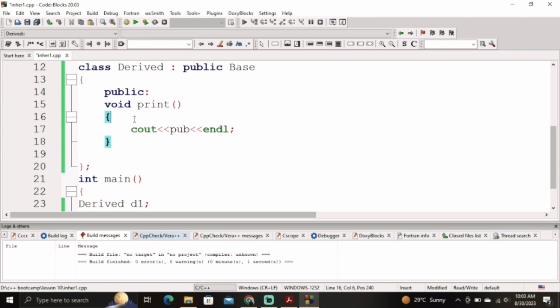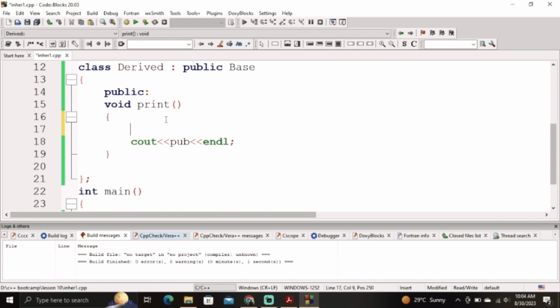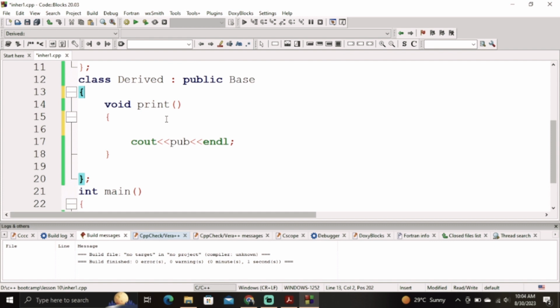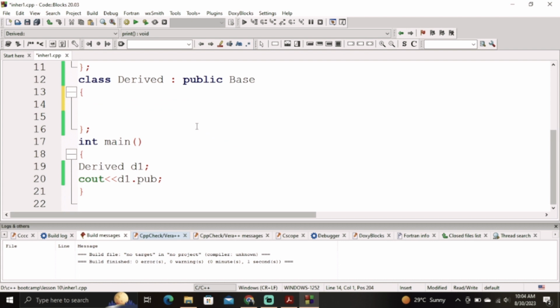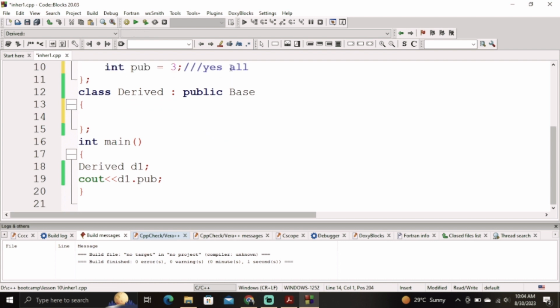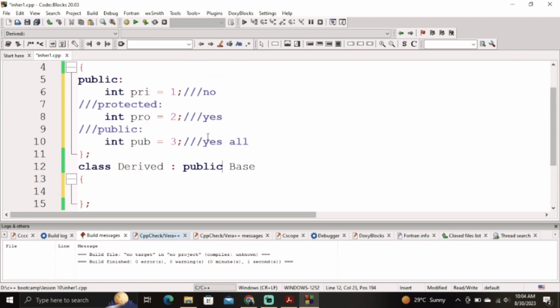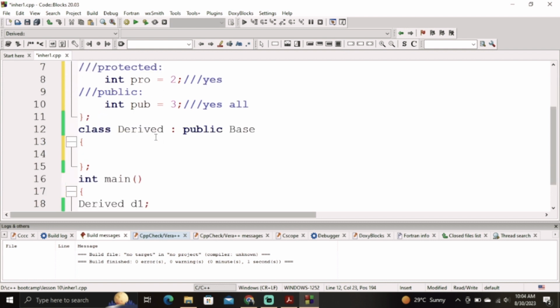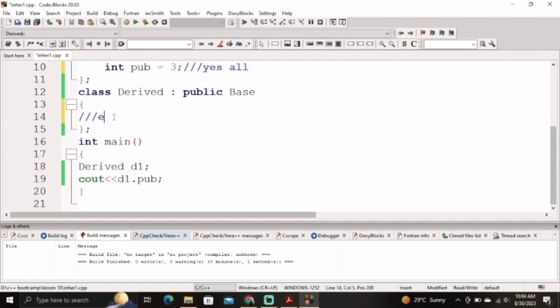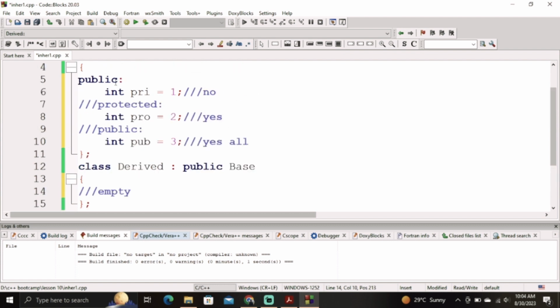Now, for example, if I have a class and I write no keyword over here, and I don't write any code, I will remove all of the code from this class. Now, if I use public, that means each and every quality that has been inherited from the base class is open to public. So it is an empty class, but I have inherited all the qualities with the help of this code.